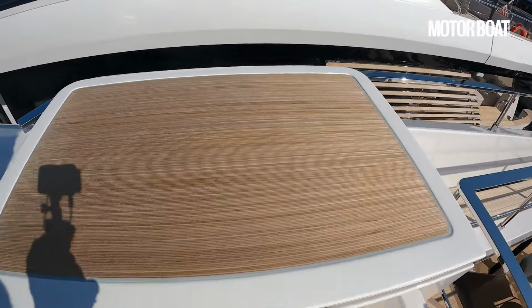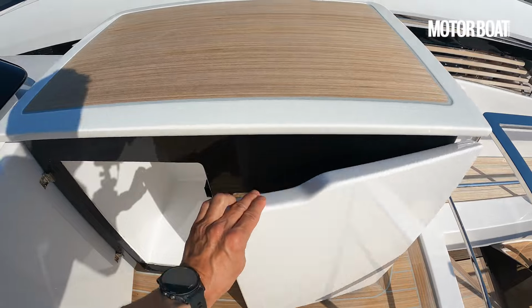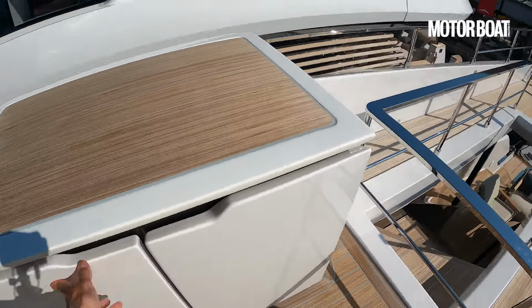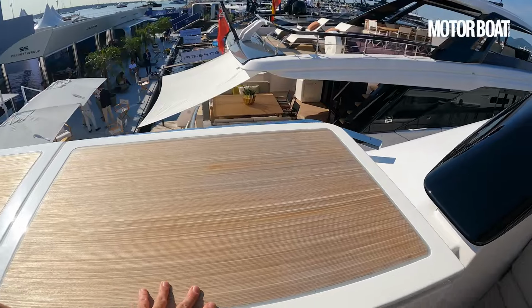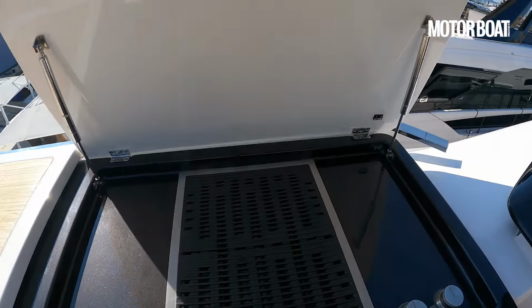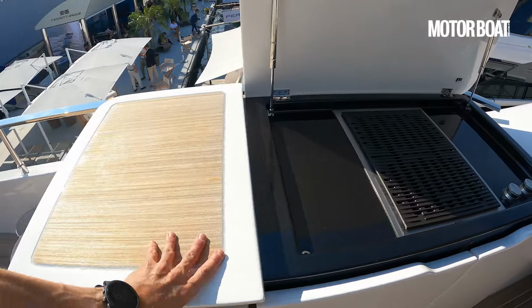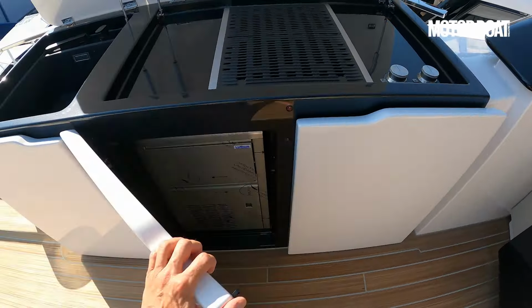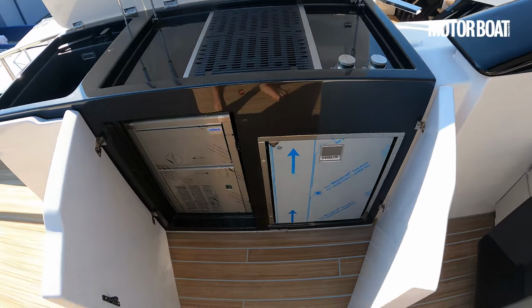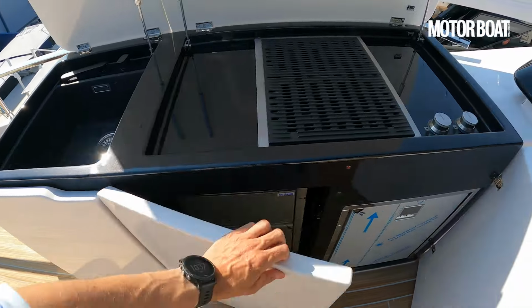It looks like a wet bar, but it isn't. What we have here is a little bit of storage space and an ice maker again. So you can make cocktails up here. And on the other side, a slightly larger unit. Again, it looks like a galley, and that's because it kind of is. A little wet bar at least. We've got the grill there. Under here we've got a really, really good size of sink, very stylishly done. And another ice maker and fridge under there, plus a bit of extra storage. So that's very useful.